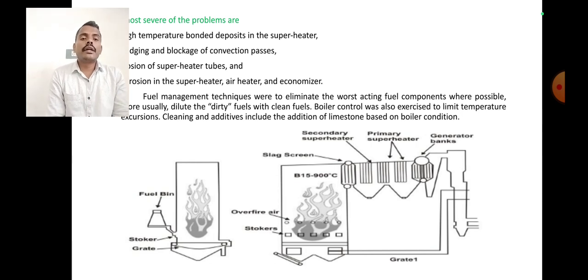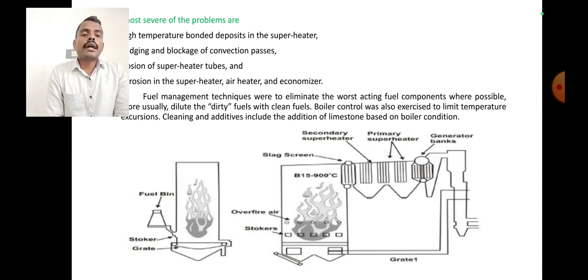Looking at the diagram on the right side, below the stalkers is the overflow fire. It is a combustion chamber. When the biomass is fed into the grate, combustion starts. After completing the combustion, the ash particles go downward to the ash hopper, and the flames or combustible gas or flue gas are passed through different types of heat exchangers.